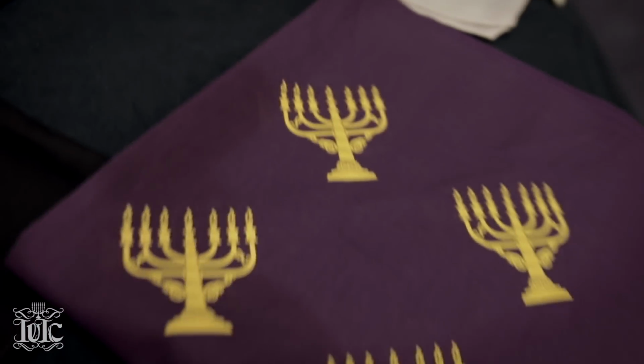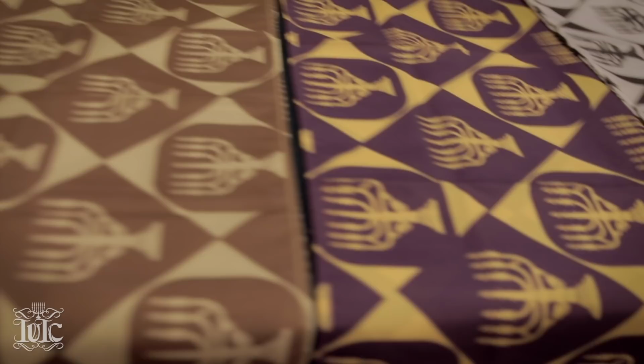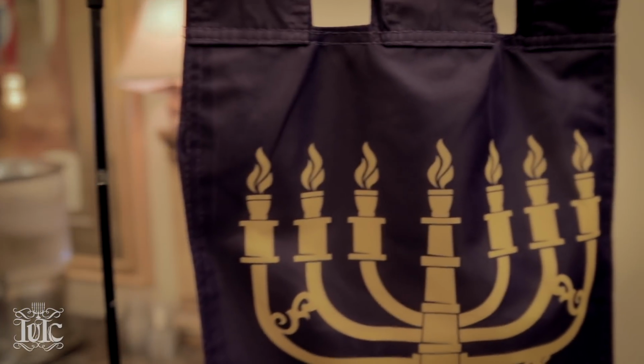Owner of 12 Gates Emporium. Right here we got on display, we got the bandanas right here like this. Get them online, you can go to judahmac.com. We got the hair wraps for the sisters down here. We also got the garden flags over here.